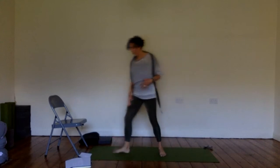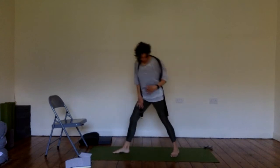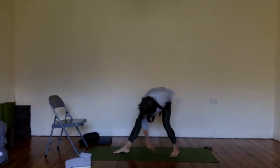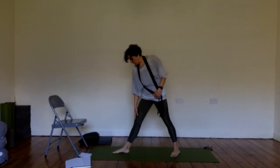I'm going to turn my left foot out to begin with, so it's perpendicular, and my right foot is coming in sort of 30 to 45 degrees there. I've got heel to instep alignment, so that's the line just there. And I'm going to encourage my body to face forwards, the legs straight. Now let's think about engaging the kneecap here. So lifting the kneecap, or engaging the quadriceps, tightening the quads here, tensing those muscles. That's to keep the knees safe.